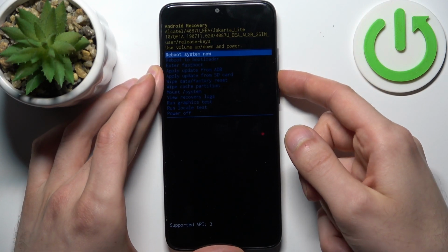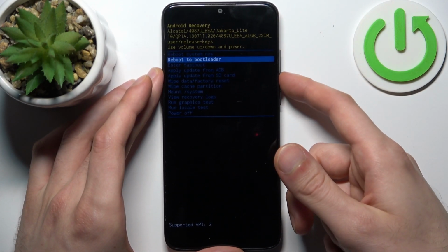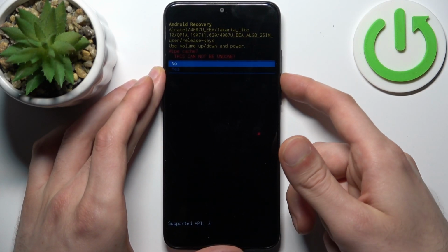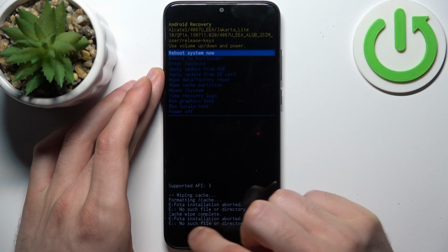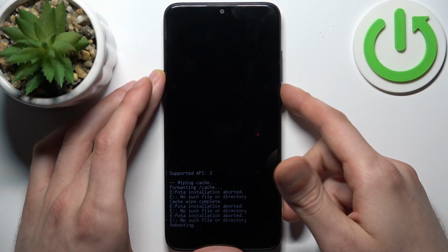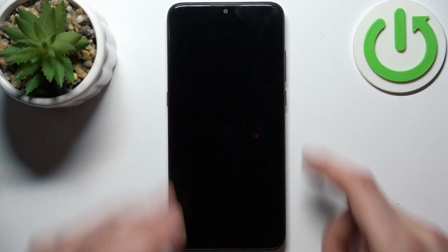In the following menu you have to use volume keys to navigate and power key to select, and select the option wipe cache partition. Then select yes, and after you receive the message cache wipe complete, select the first option, reboot system now, and the device will be restarted, just as usual.